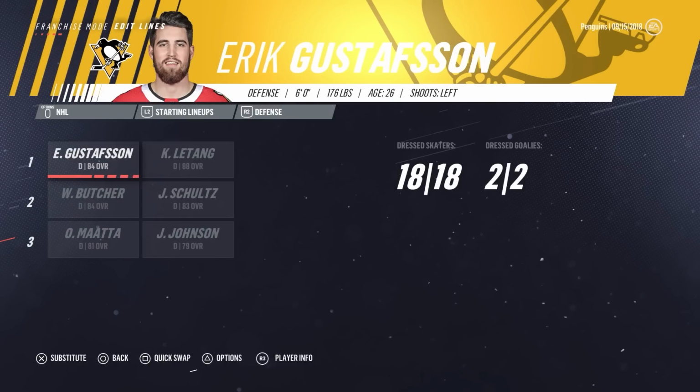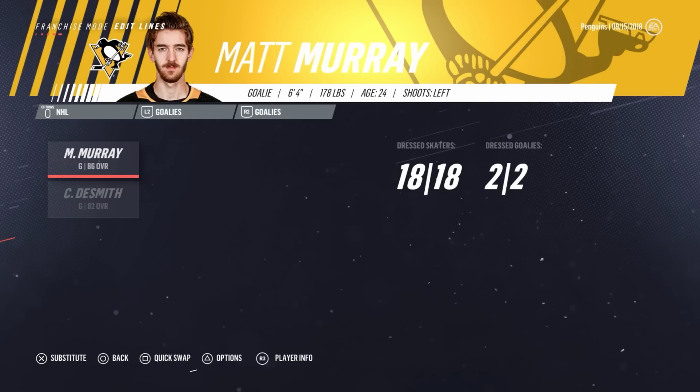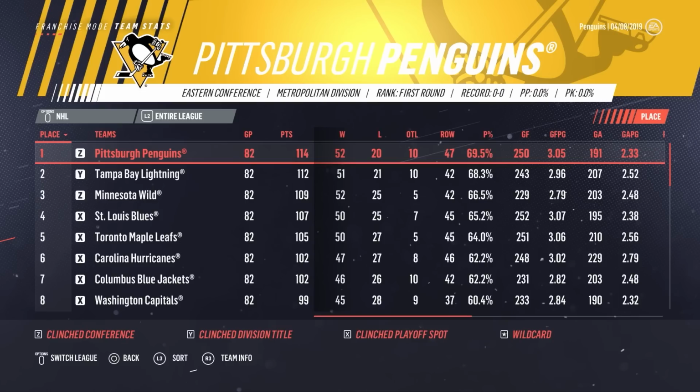Defensively, we're also going to be seeing 2 massive upgrades. That's going to be Erik Gustafsson, of course, an 84 overall, and Will Butcher, also an 84 overall. And then obviously, I don't need to mention this because it's the same as every other year, goaltending stays the same. Alright, here we are, number 1 in the entire league, 52, 20, and 10.